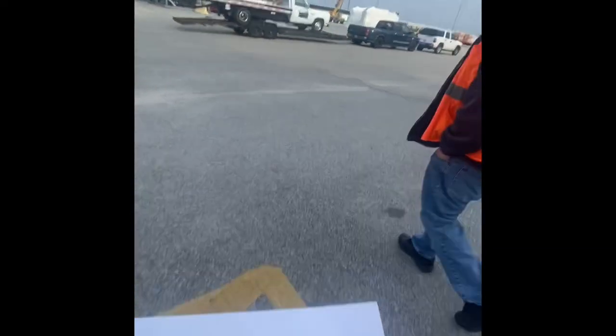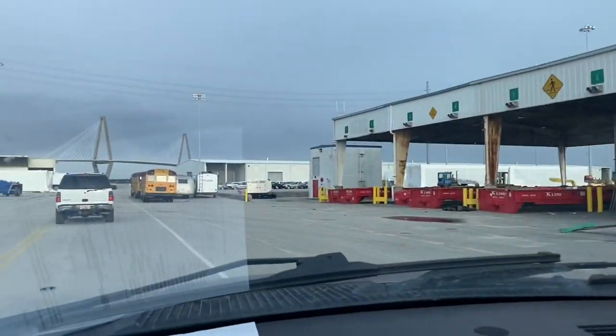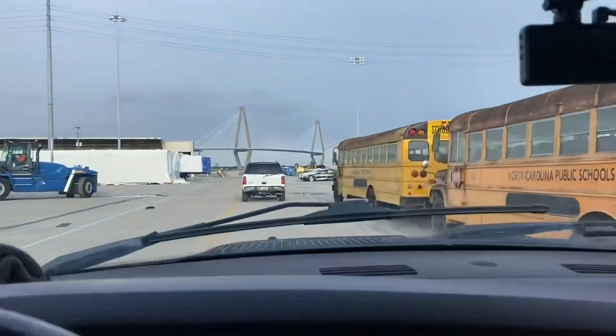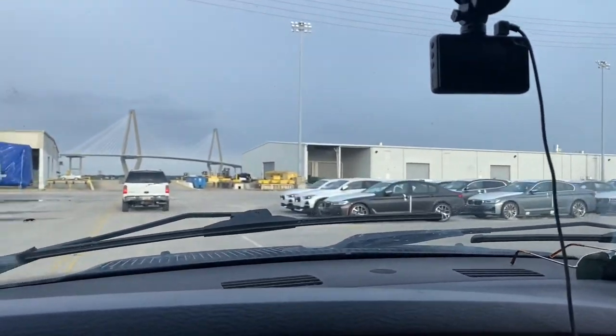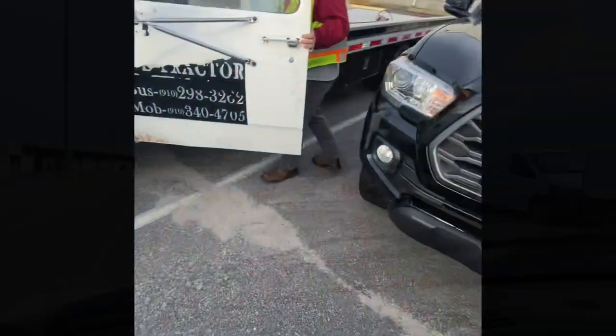We're going to go get this thing dropped off. We got to get up the hill. Just follow you? Yeah. Look man, Billy's a prick in there, okay? You got three checkpoints — you got the guard shack, you got the office right there with paperwork, then you got the guys on the yard. Glad they're not doing anything right now. So we're just following these guys, and I promise to do a really quick unload because they're already closed. Everybody wants to go home and it's been a long day.